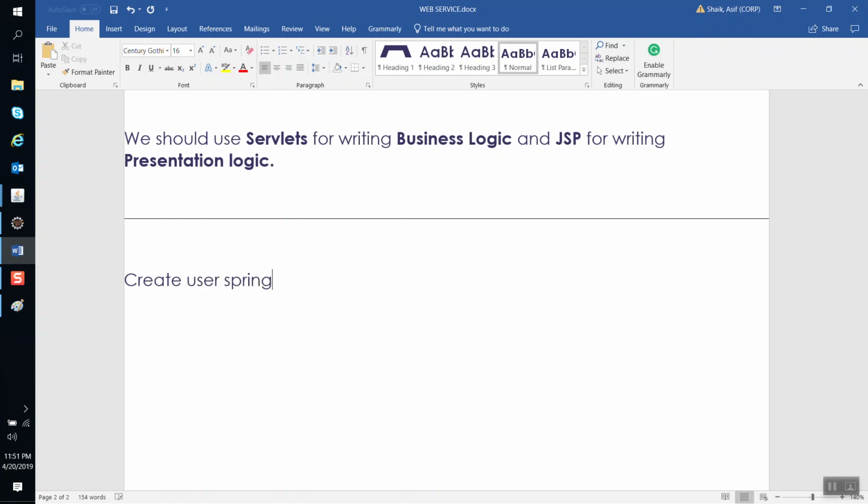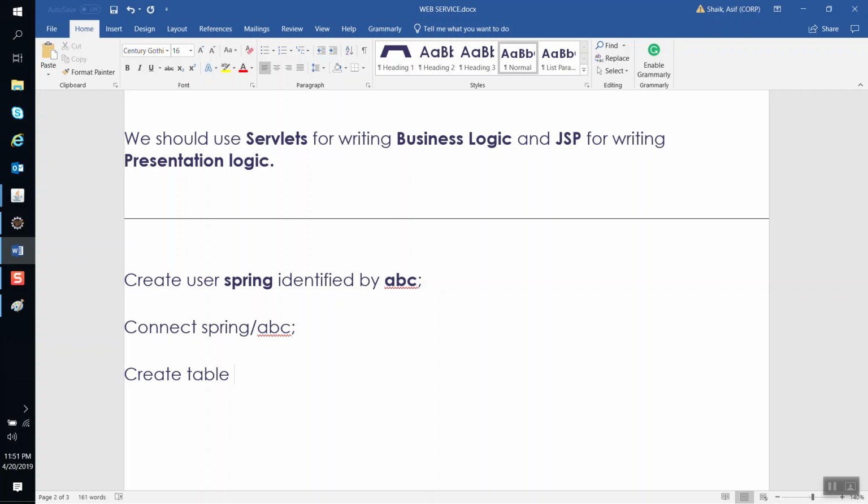Let's say the user is spring, identified by some password, I'll say ABC. When I enter this, it's going to create the spring user with the password ABC. Once you create the user, you need to connect using that user and password.